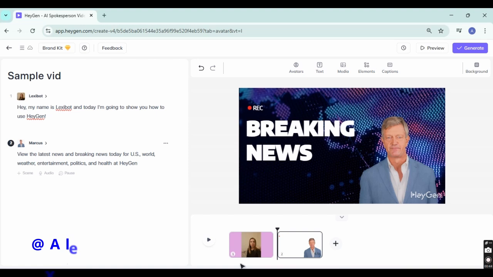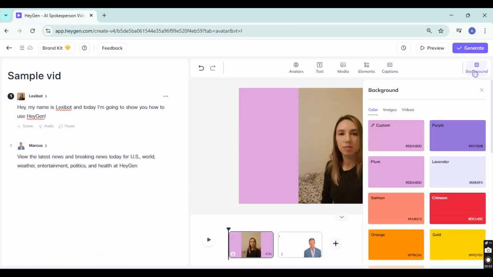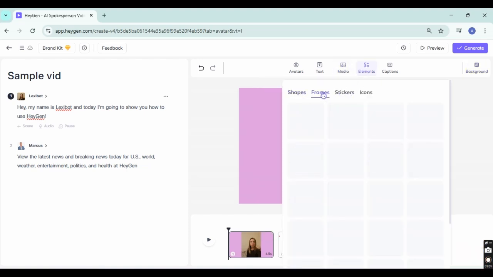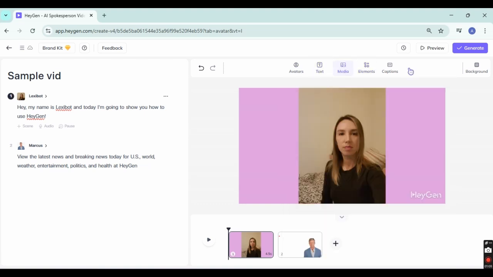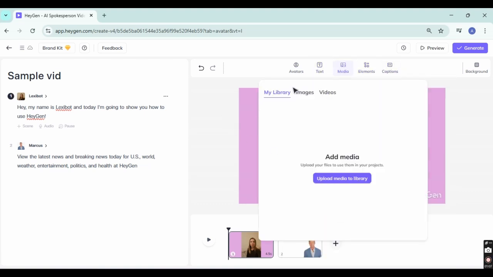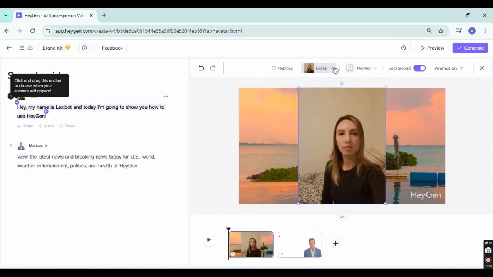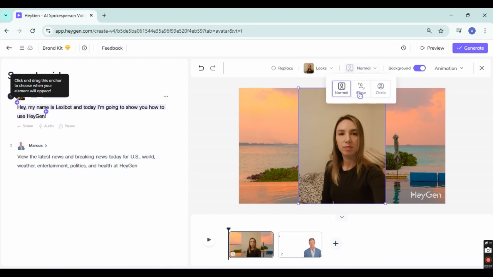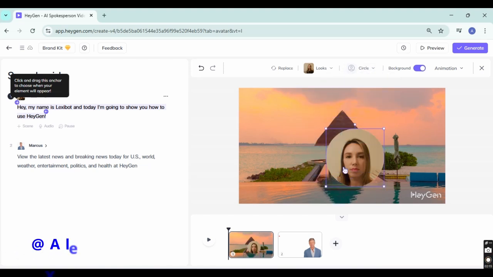And just wanted to, of course, change the background in the first one. So just have a play, look around, click the background, choose a color, add a photo if you want. Just really have some fun with the different options here. I like that you could choose different shapes for your avatar. So if you want like a little talking head, you can make it a circle or square. If you want the full avatar, you can choose the close option, which is really cool as well.